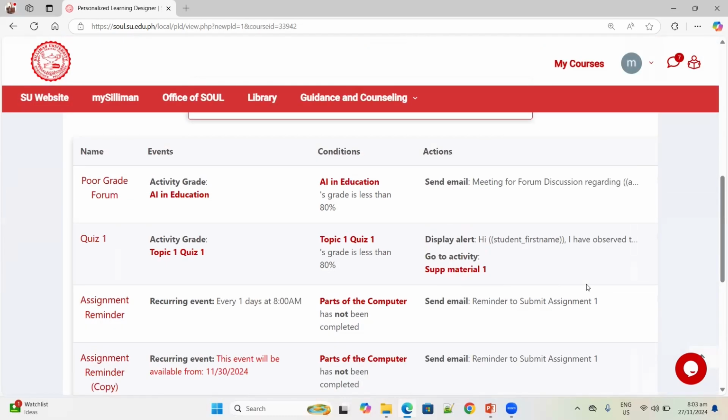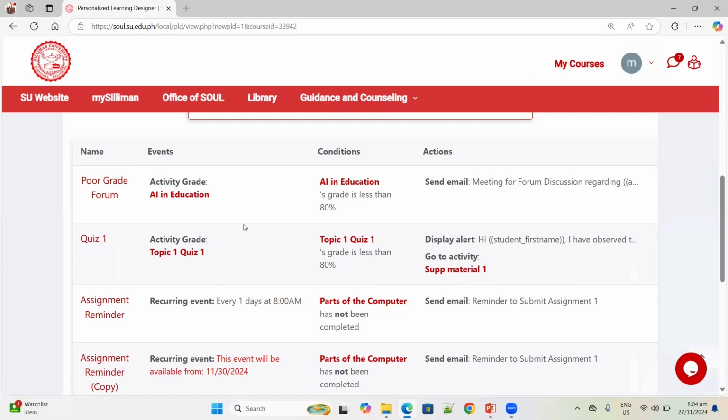So those are some of the things that you can do in terms of monitoring or supporting underperforming students with PLD. These are automated functions. Once you set it up, it will just keep on running, checking the triggers, checking the conditions, and doing the actions within your virtual classroom.